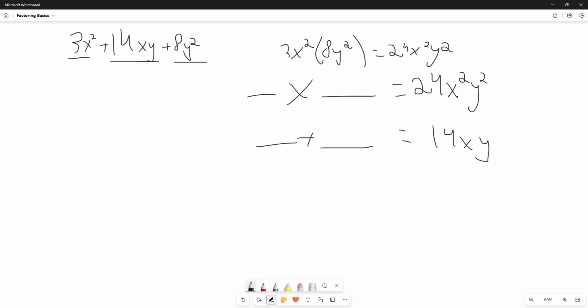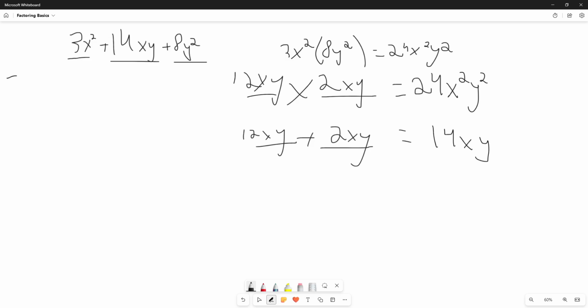So I can actually see that this is a 12. We can say 12xy and 2xy. You want to use both of the variables. It's possible. We have a 12xy times 2xy equals 24x squared y squared, because the x is multiplied by the x, the y multiplies by the y, and the 12 and 2 give you 24x squared y squared. And you have the 12xy plus 2xy gives you the 14xy.